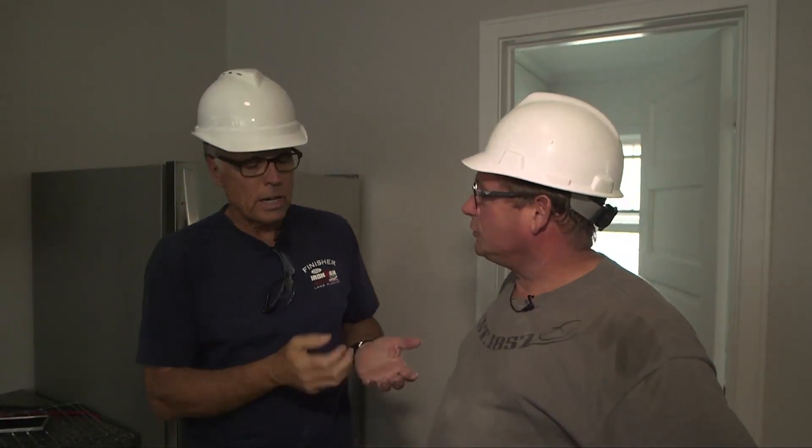Hey, what's going on? Barnaby here along with Gary in this edition of Barnaby at Home. This is a rental property we're working on — it's a duplex. Folks upstairs have had problems because it's an older home, so the circuits are all kind of piggybacked on one another — maybe three things running off of one circuit. It could be a toaster, a microwave, and an air conditioner. What would happen if all three devices were on at the same time? You're going to blow the breaker.